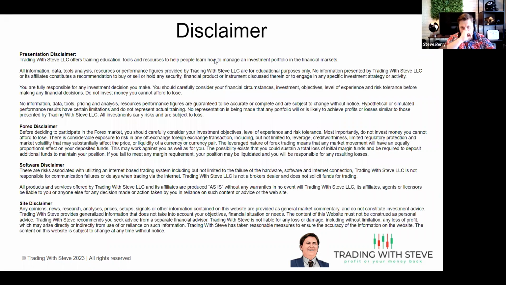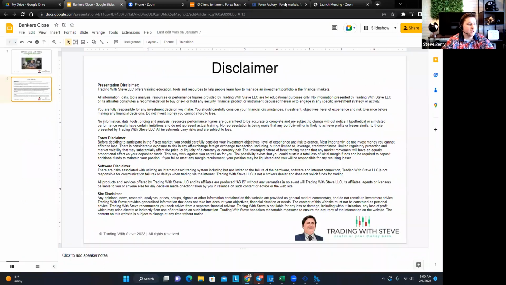As always, I need to remind you about the risks involved in the market. You can lose all or more than your initial investment if you're not careful. So please be aware of how many pips you're risking on each trade, in addition to how big your lot size is and ultimately how that would affect your account if you were to lose money. Make sure that you're doing that every time you take a trade.